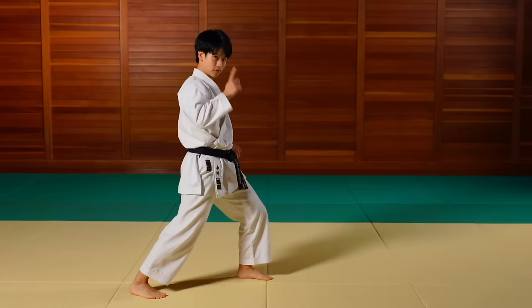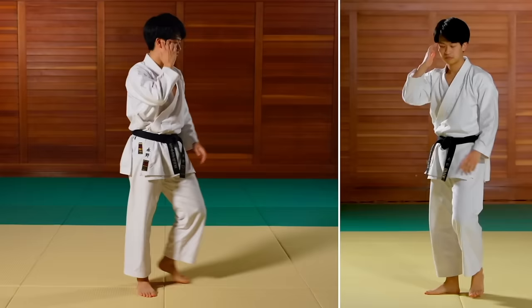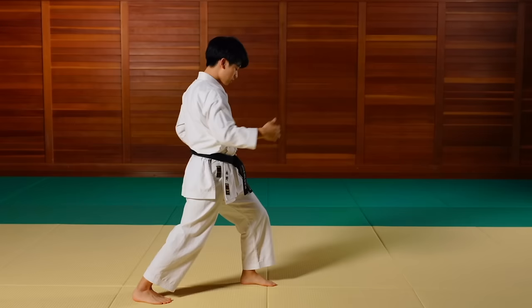Okay, now comes in the block. Somebody attacks you, you step back, you block. Remember the inner block with the backhand we did? We're gonna be applying that. So, from here, you're gonna step back. As you turn the hip forward, boom, you're gonna block, okay? One more time. 1 and 2. So at the end, you should have the weight on the front leg with the block, okay?